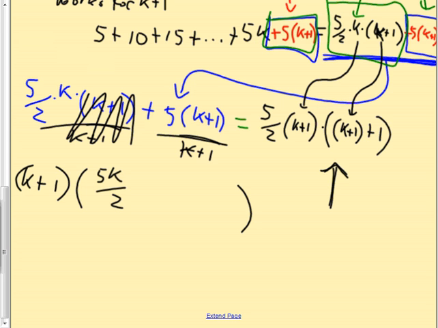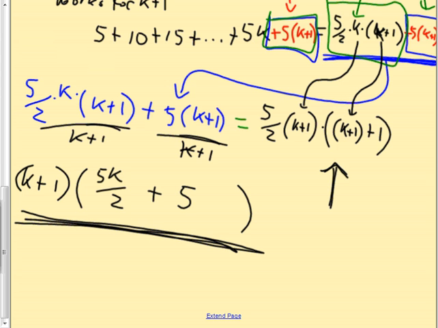You guys, you can do this. I'm not doing impossible math here. I just divided by k plus 1. All right. So what's left on the other part? Plus what? Plus 5. Because this would cancel this. Okay. Is that like wizardry? No, I just factored out a k plus 1 from both parts. Does this look exactly like this yet? Then I haven't proven anything. So what else can I do?